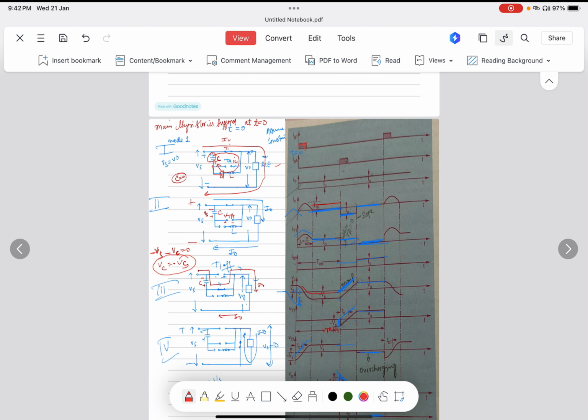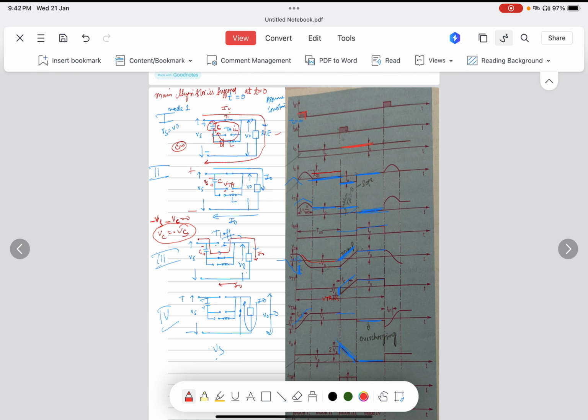So we will discuss one by one. The load current is still constant, because you can see that the supply current has a path to flow, so the supply current Is is equal to I naught, so this is absolutely constant.